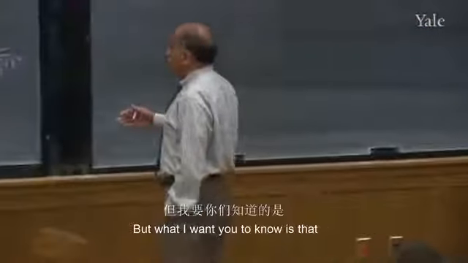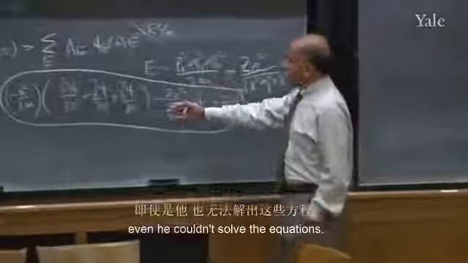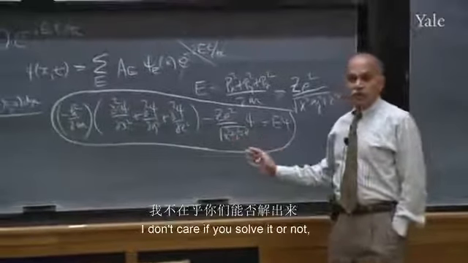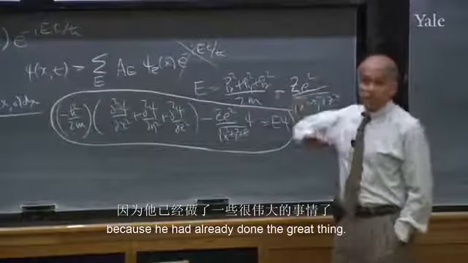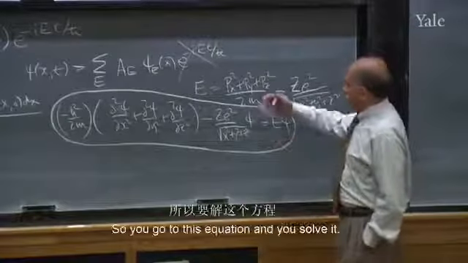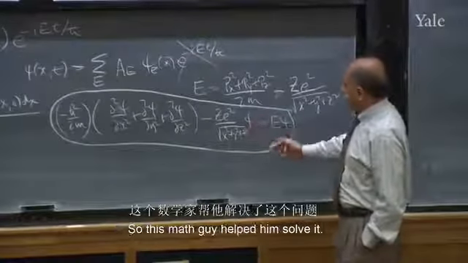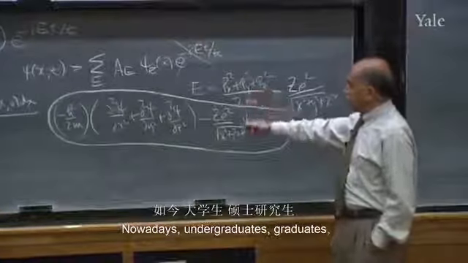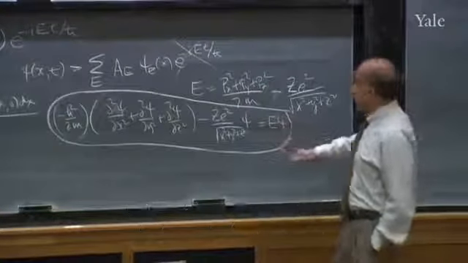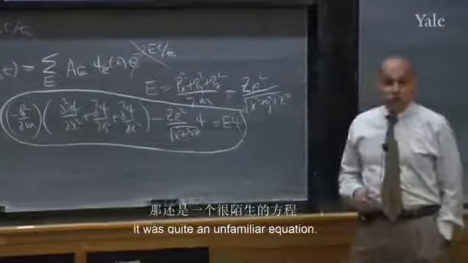But what I want you to know is that even he couldn't solve the equations. I don't care if you solve it or not, because he had already done the great thing. So you go to this equation and you solve it. So this math guy helped him solve it. Nowadays, undergraduates, graduates, everybody knows how to solve it. But the first time it came, it was quite an unfamiliar equation.